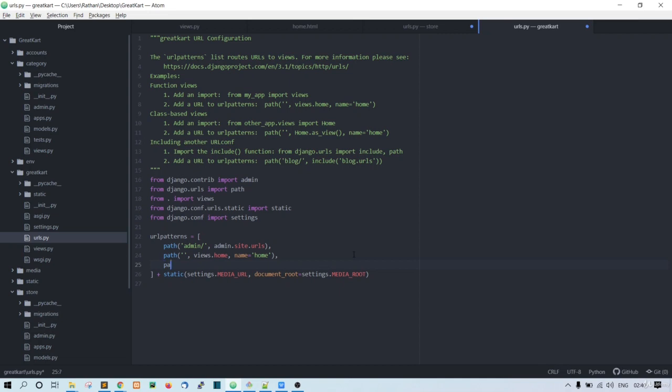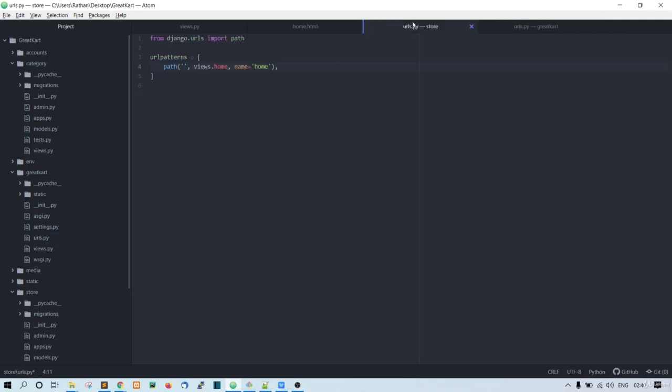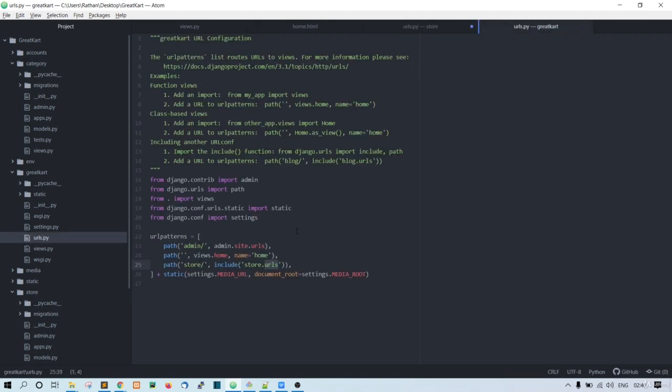Let's say path, so when this combination is satisfied, we should include store.urls. He should come to our store app, and inside the store app we have one urls.py file, that is this one. So we will handle him here. I think that's all here.